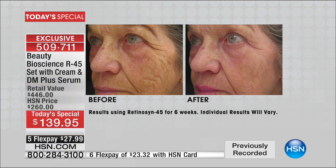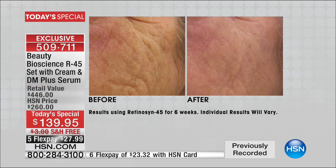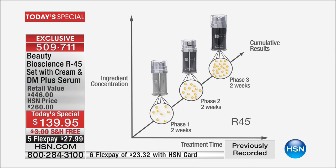This addresses the four benchmarks of aging: pores, skin tone and evenness, wrinkles, and spots. In every single image we'll show you, the average wrinkle reduction before this product in the industry was 15–20%, which was amazing. We have clinically shown by computer analysis an average 50% reduction in wrinkles. So phase one is stronger than most anything already on the market, then phase two is 50% stronger, and phase three is 50% stronger than that — meaning 50% better results.